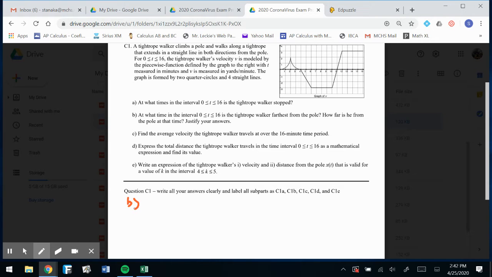So all I'm concerned with here is when the tightrope walker stops, because he goes forward, then he might come back a little bit, and then forward again to catch his balance. So the first time he stops is at time t equals 4. So what we should figure out is how far this dude is at 4. That would be the integral from 0 to 4 of v of t dt. And if you look here, hopefully you did this, you notice that there is a rectangle there. And the rectangle has an area of 8. And then I'm going to subtract out.